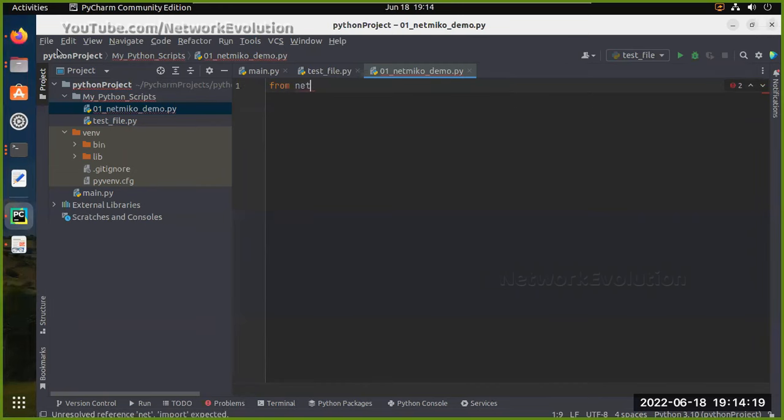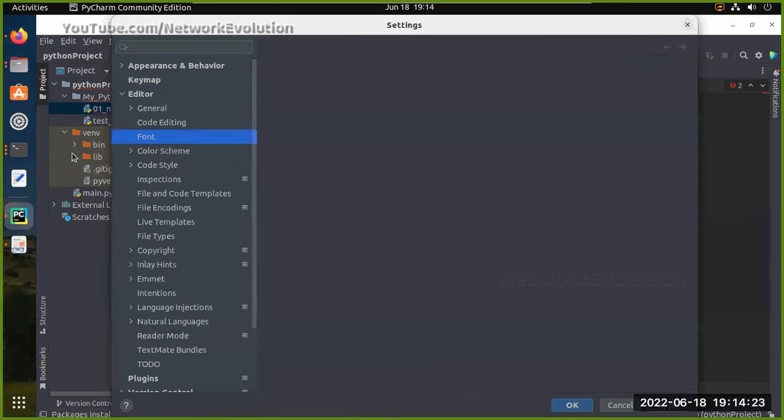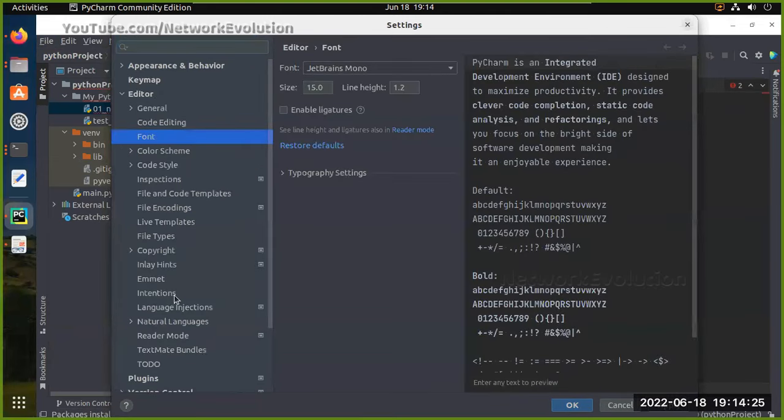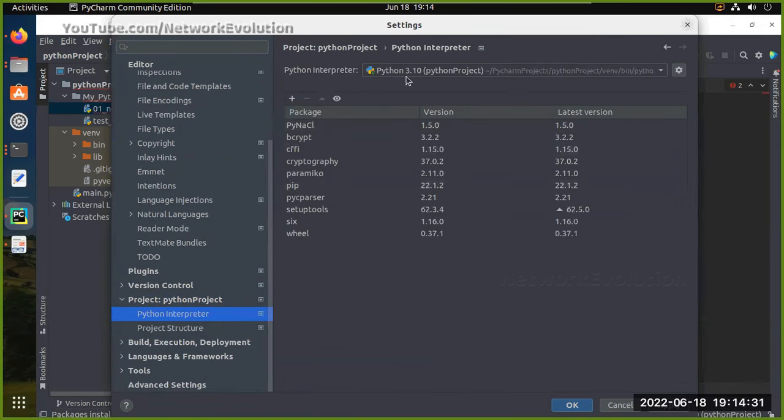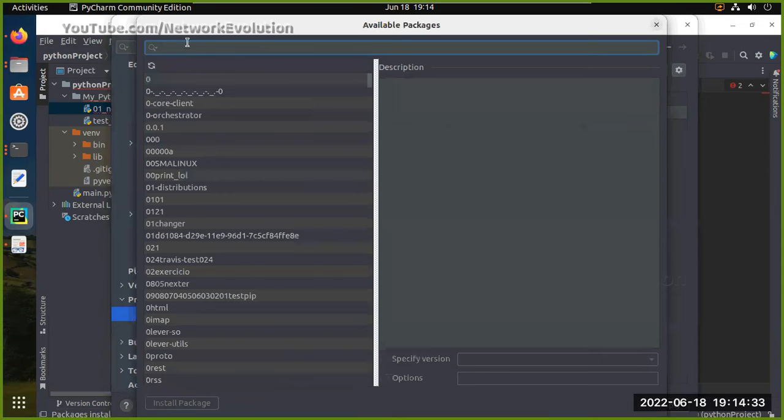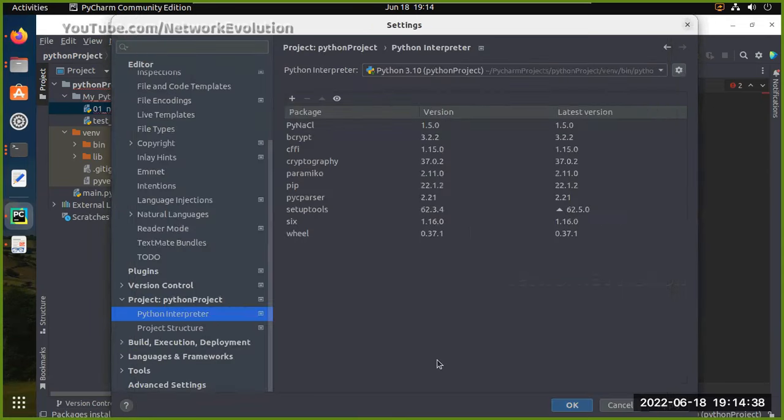Now to install Netmiko, I'll go to File, Settings, Python interpreter. I'll add Netmiko here. You can see the current library list. This automatically installs all the dependency packages for Netmiko. Now we have less than 10 packages, so we'll start adding.